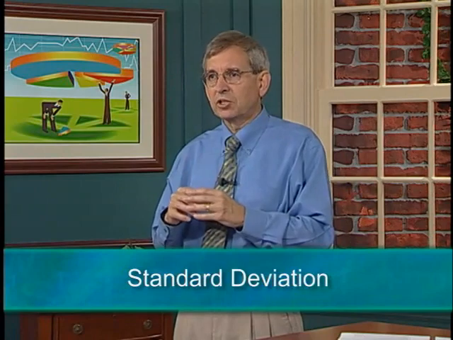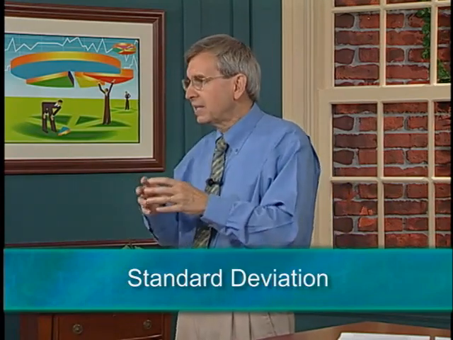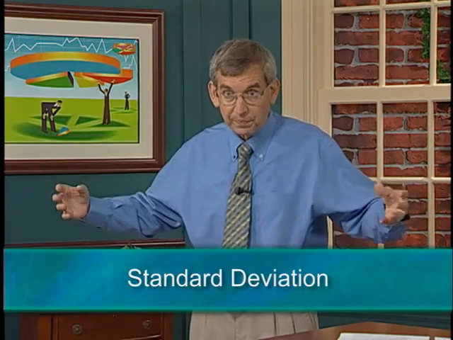One of the basic features of a set of data that we'd like to describe is how closely the numbers in that set of data are clustered together, or how widely they're spread apart, how dispersed they are. This measure of the variability of the data is going to be accomplished by developing a few different concepts of dispersion or spread. The goal of this lecture is to define and explore the standard deviation. We'll define that later in the lecture, and that's a measure of how widely data from a data set are dispersed.